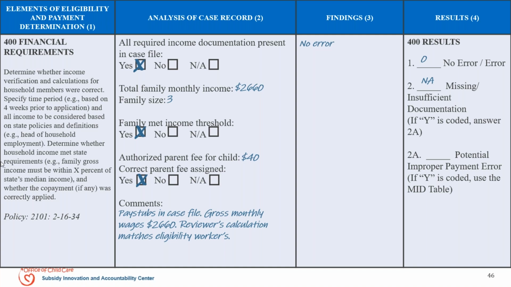Okay, would that apply to missing or insufficient documentation info also if available to the child care worker? So in that case, the question is, if it's something that is part of the normal processes, if it would normally typically be available to the child care worker, would that also apply? And the answer to that, Paula, is I can't tell you. That would be something where it would depend on your state error definition.